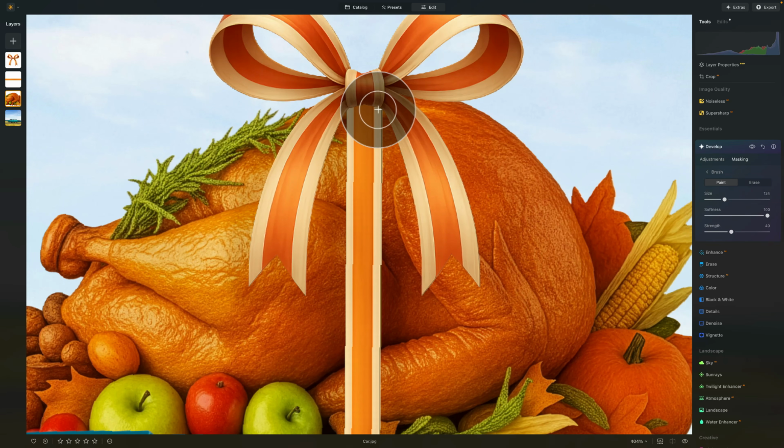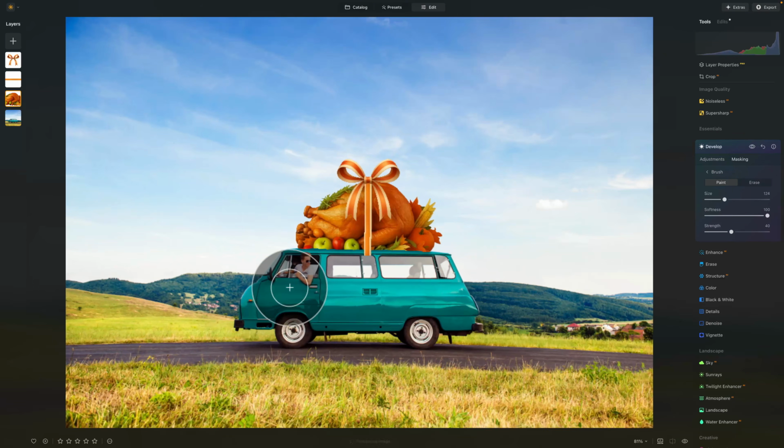And back to paint, and we'll do exactly the same on the other side. So let's just follow the edge, something like this, up, down, and up here. Perfect. Now zooming back out, let's have a look. Before and after. Finally, we also need to add shadow on the car.